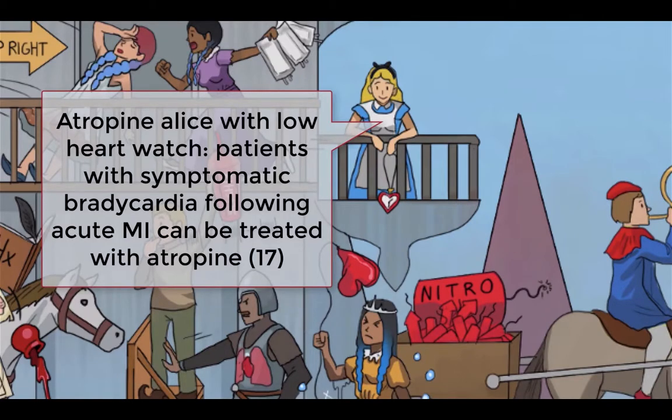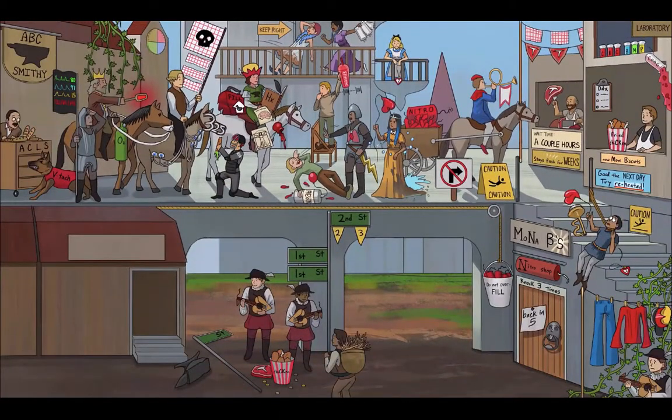And I know this whole time you've been wondering how Alice fits into the equation. Alice is our recurring sketchy symbol for atropine. Sinus bradycardia can follow an acute MI, especially an inferior MI. If bradycardia is persistent and is causing hemodynamic compromise, atropine can be administered to bump up that heart rate. Let's move on from the complications and get to the definitive treatment of a patient diagnosed with STEMI, NSTEMI, or unstable angina.